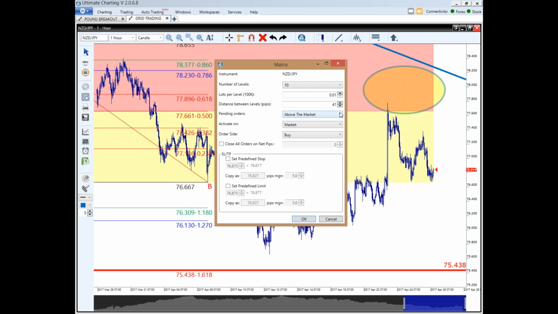Then what we're going to do here is take this, and instead of putting one-sided trades, we're going to place them on both sides in case the market pulls back. And since we're looking to fall, we will sell the trade.